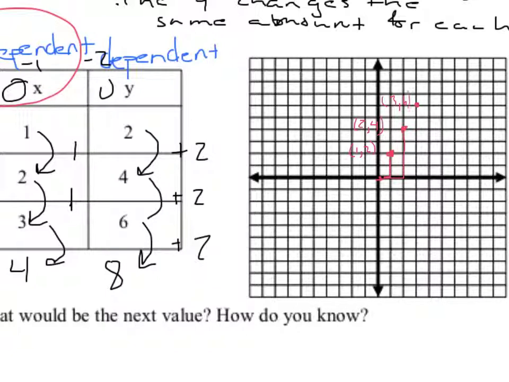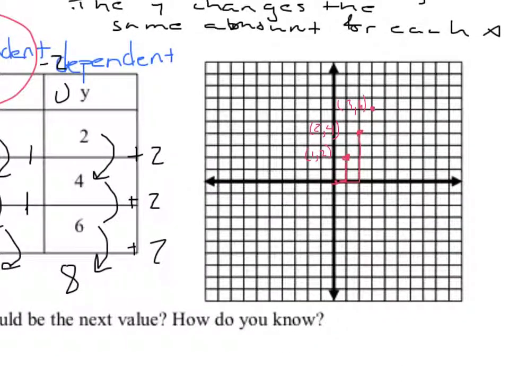And sure enough, if I take a straight edge and I line this up, I heard most of you predict that this was going to be a straight line. And you should use a straight edge, because if you don't, you're going to find yourself bending your line to make it fit. That's a much straighter line. And if it doesn't make a line, is it a constant rate? No, that will tell you that at some point it changed too much or too little in 1 unit, if it's not a straight line.